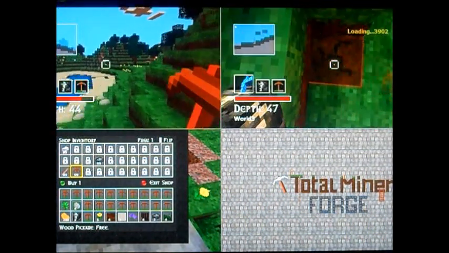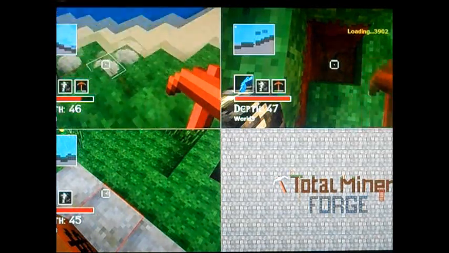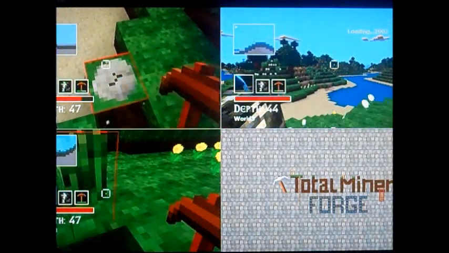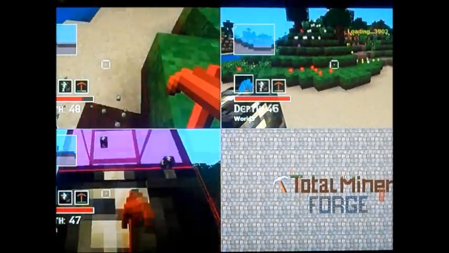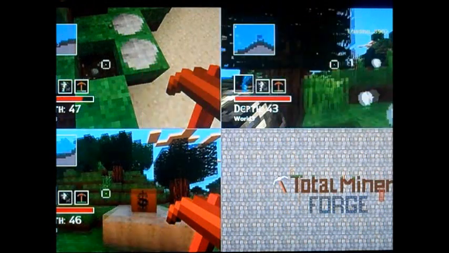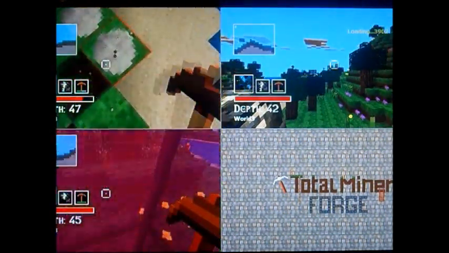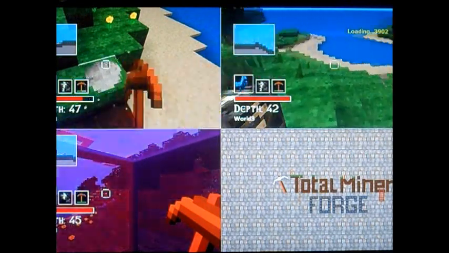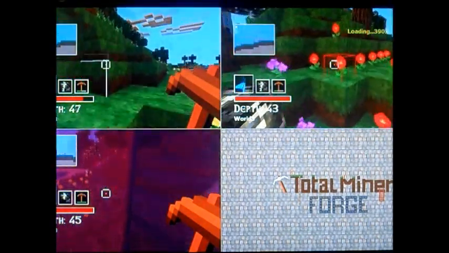I was thinking of just digging straight down and seeing what happens. But what's this? That's a portal. If you jump in that, it'll take you somewhere random. I don't think it will actually. We haven't set up another teleport, so you can't teleport anywhere.